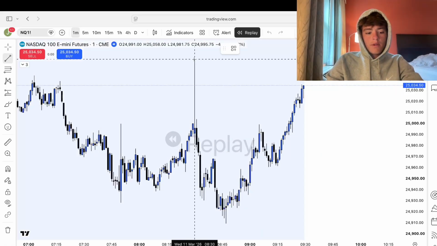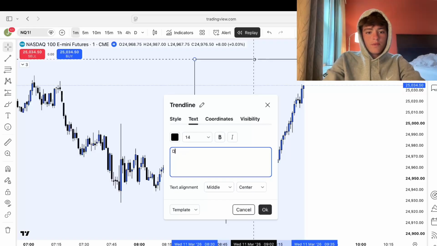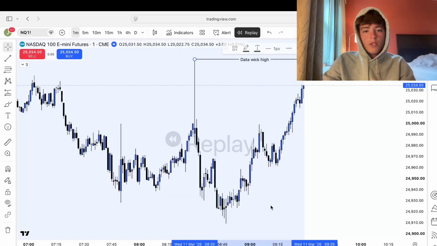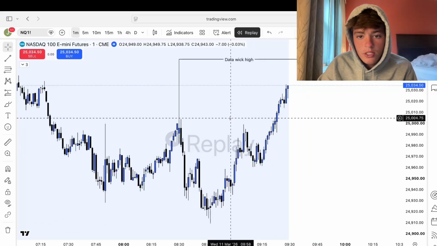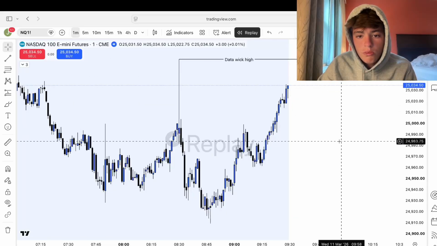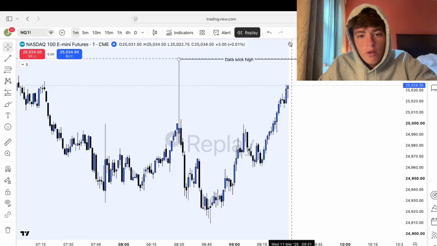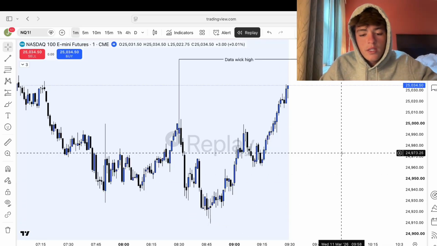This is called a data wick. So now if this is our data wick, number one draw on liquidity, what we are essentially looking for is the data wick low. They get swept. Good. So now what we're looking for off open would be to take this. Usually we would like to see maybe a move lower so we could get a better entry, but you're not always going to get that. And that is the truth.